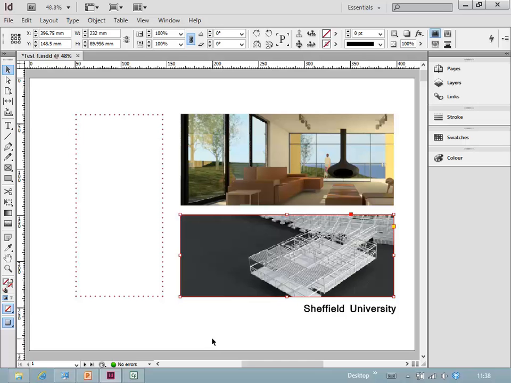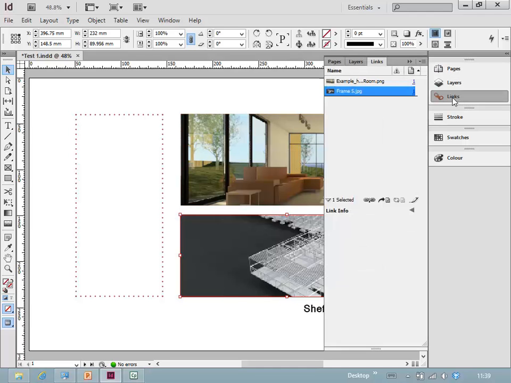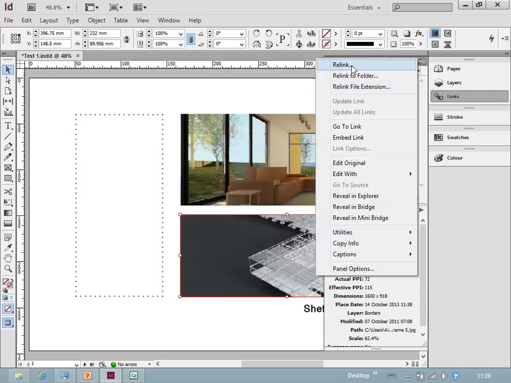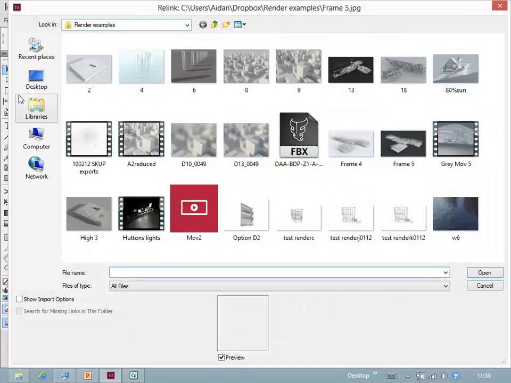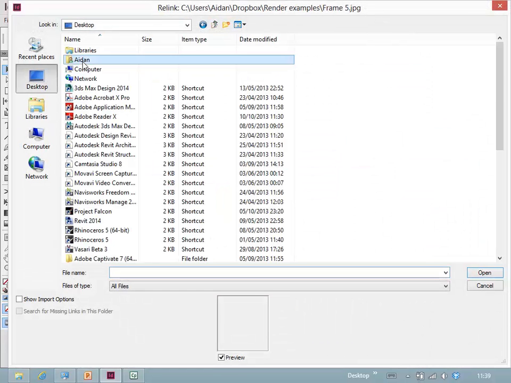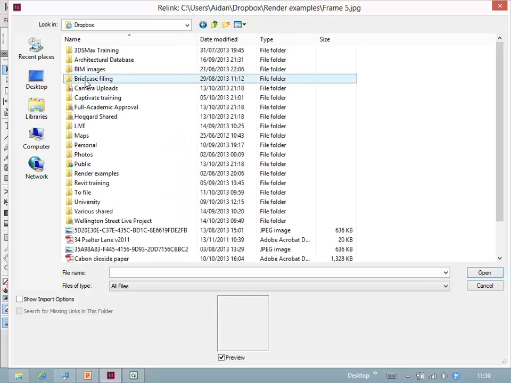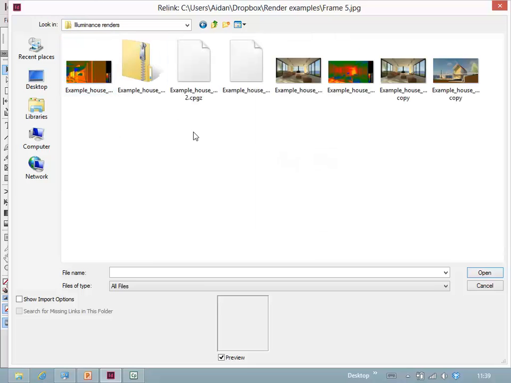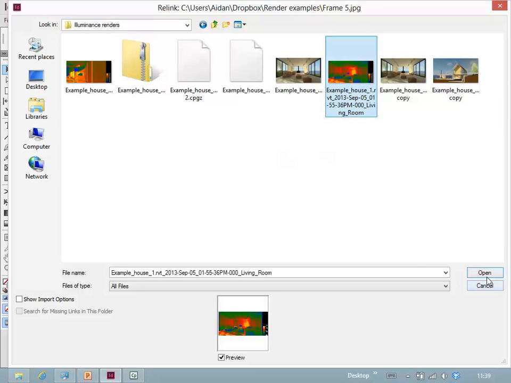What it also does is apply whatever settings you had applied to the first image to the second image. So if I just relink that again, and find the related image, which is possibly this one.